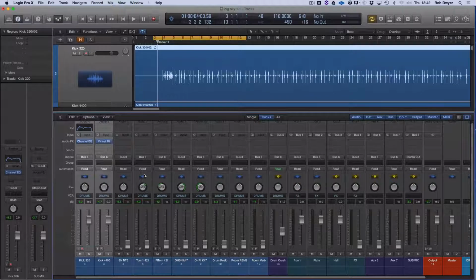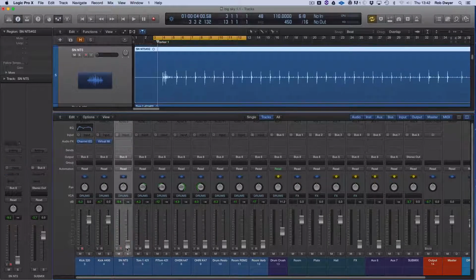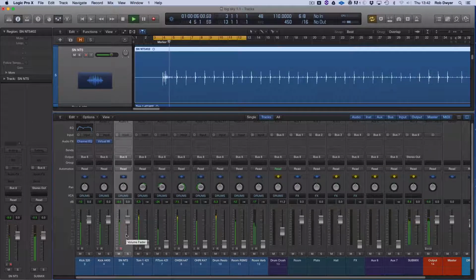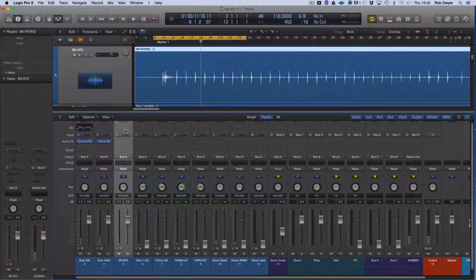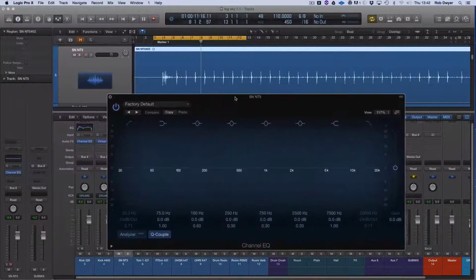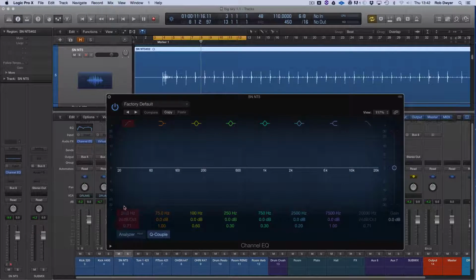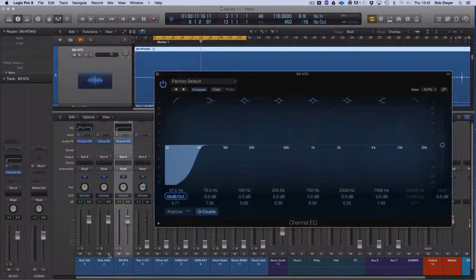So let's take a look at the snare and see what that's doing in terms of the EQ. So let's bring the snare in. Okay, I fear that it's going to need some help. Let's look at it with the Logic EQ. So I'm going to start off by removing any of the low frequencies here. And I'm going to take it up until the point where it actually affects the snare, and then I'm going to roll it back.